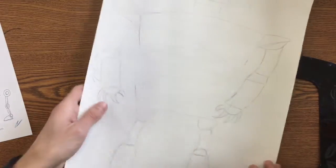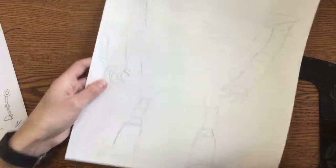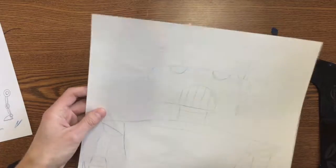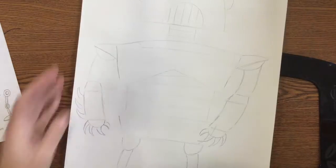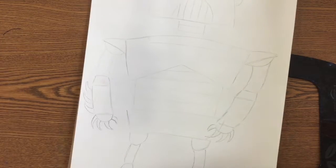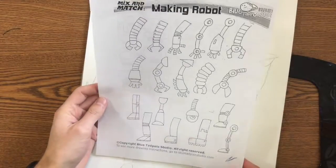Alright, after you've gotten your robot drawn, he's going to go on a nice neat pile up front on the supply table. Then make sure to put away your worksheet too. We'll start a pile of these up front as well.